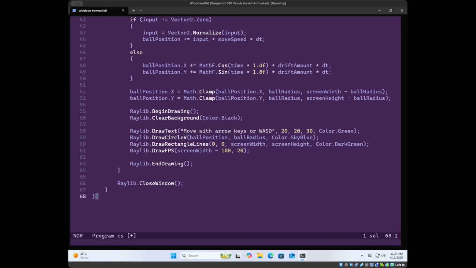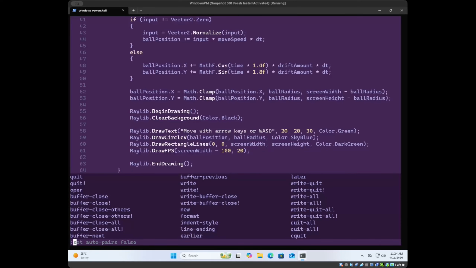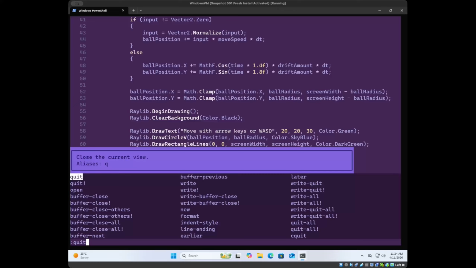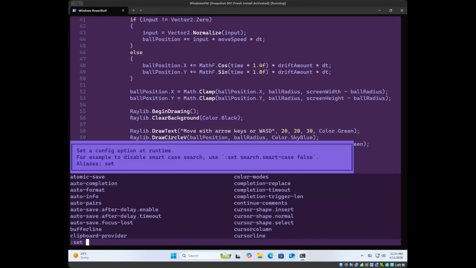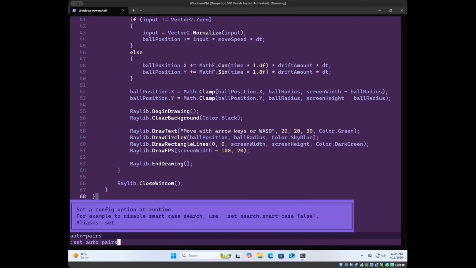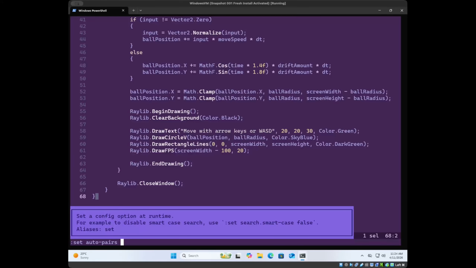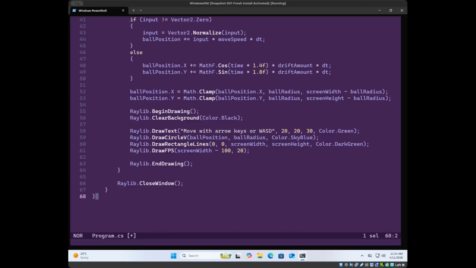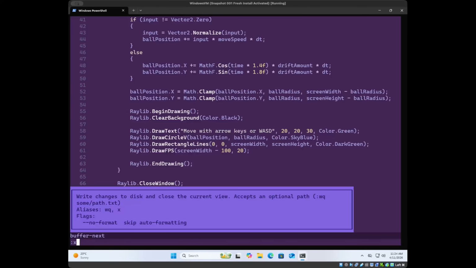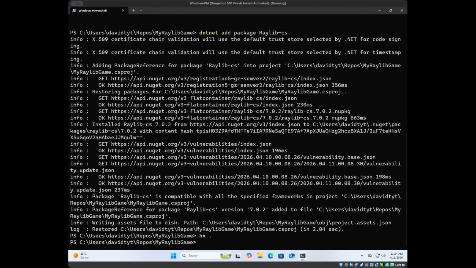And now I can say set auto-pairs, I don't know how to autocomplete that part. Set auto-pairs true. Then I'm going to save that. And now I'm going to do dotnet build and dotnet run.